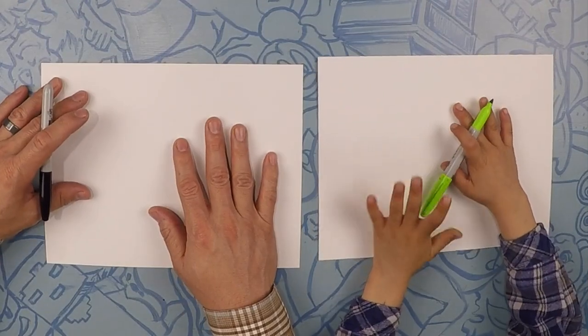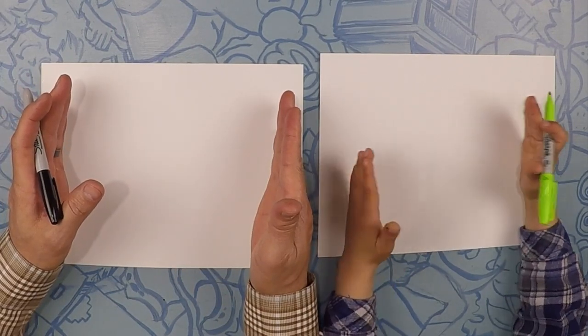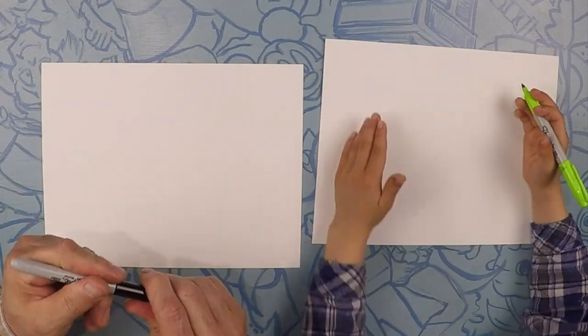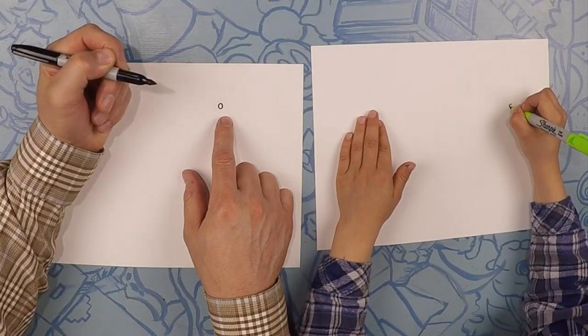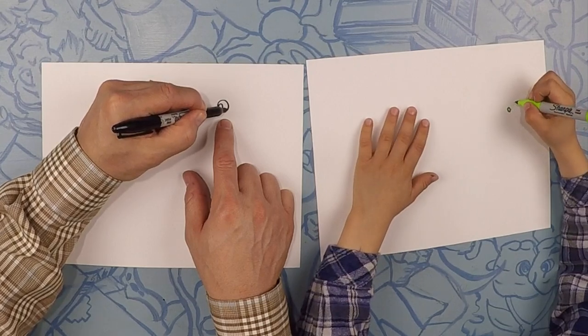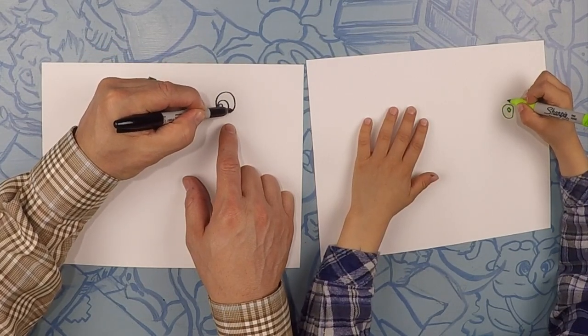So here we are, drawing our largemouth bass. The bass is going to take about this much paper up. We're going to start on this upper corner here. We're going to draw a tiny little baby eye, like this. Perfect. Now outside of that, we're going to do a medium eye. And then outside of that, we're going to do a large daddy eye.